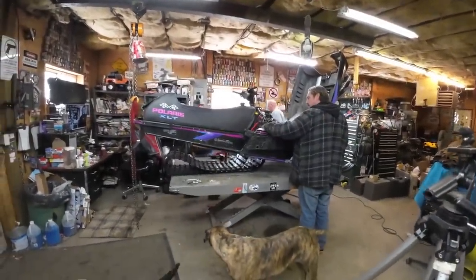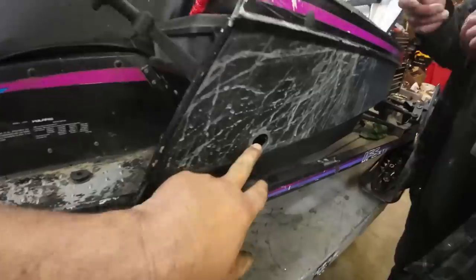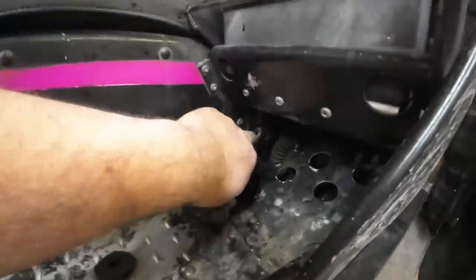We're clipping right along. I want to show you one of my favorite things about an Extra 12. They got these rubber plugs you pull out right there, and then you get a socket into the bolt way in there and drop the front of the skid. Right. Kind of like Extra 12s.